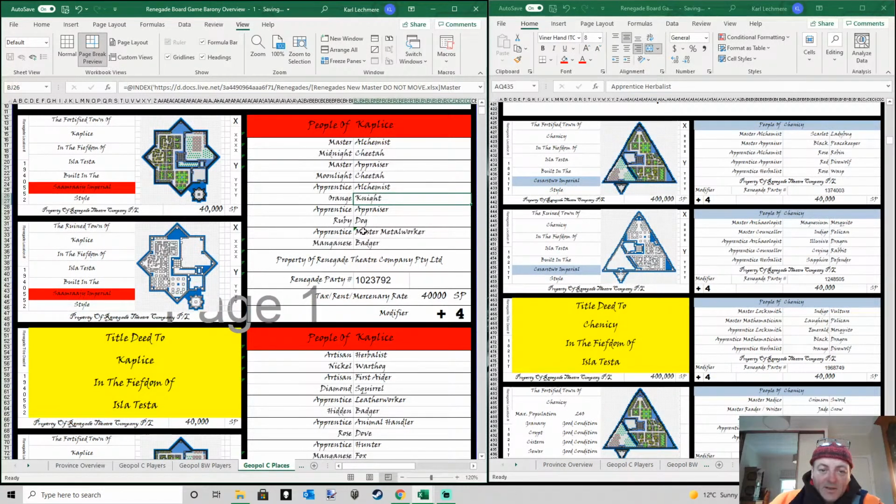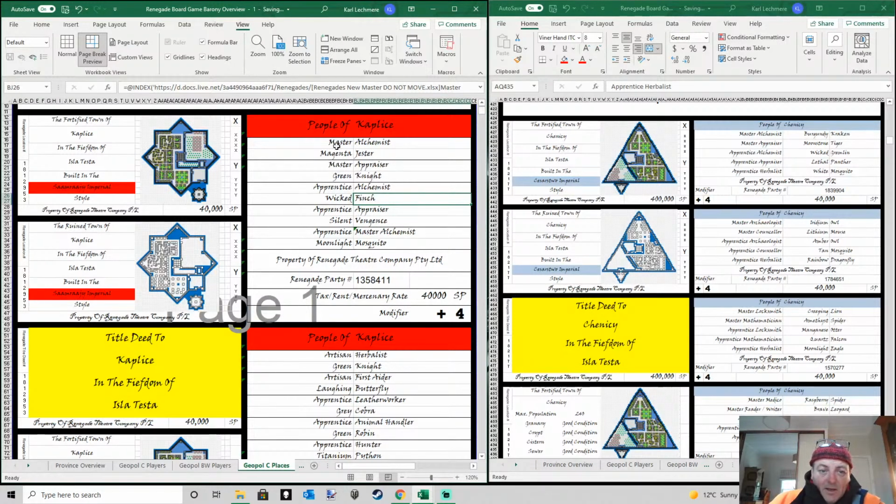So that apprentice. Okay, in the skill list, I've actually included ones that have both their title and the skill, just so that I can populate some of these cells with both the rank and the skill in the same cell.